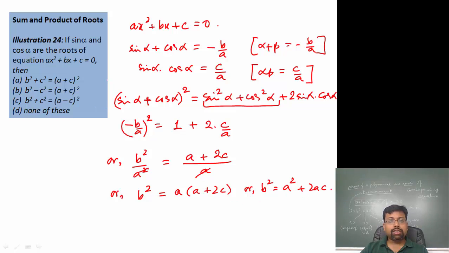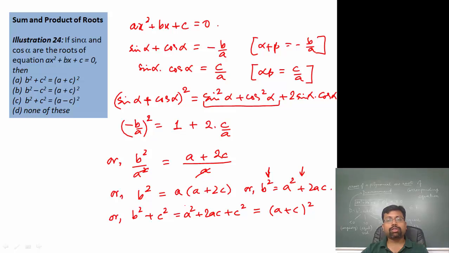Now in the results we see that we have b square plus c square or b square minus c square. But on the left hand side we just have b square. We don't have a c square. So we simply add c square to both sides. It is not going to change the equation. So what it leads to is that b square plus c square is equal to a plus c whole square. On both sides of the equation I added c square, so it will not affect the equation effectively.